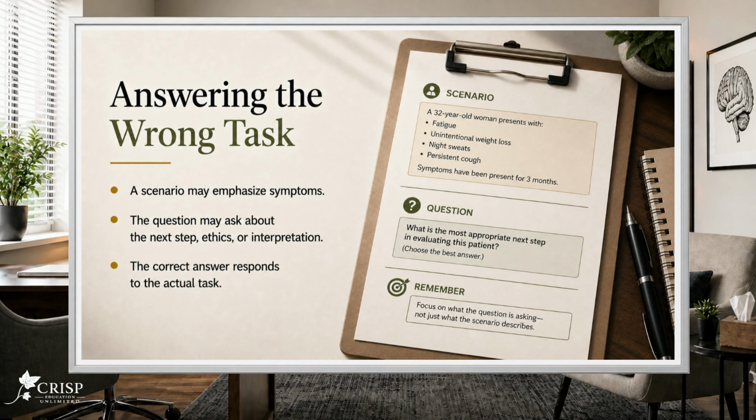Another pattern involves the way the question is framed. A scenario may include detailed information about symptoms, which can draw attention toward diagnosis. The actual question may ask for the next step, an ethical issue, or an interpretation of the information provided. Focusing on the most prominent part of the scenario instead of the task being asked can lead to choosing an answer that addresses the wrong issue.